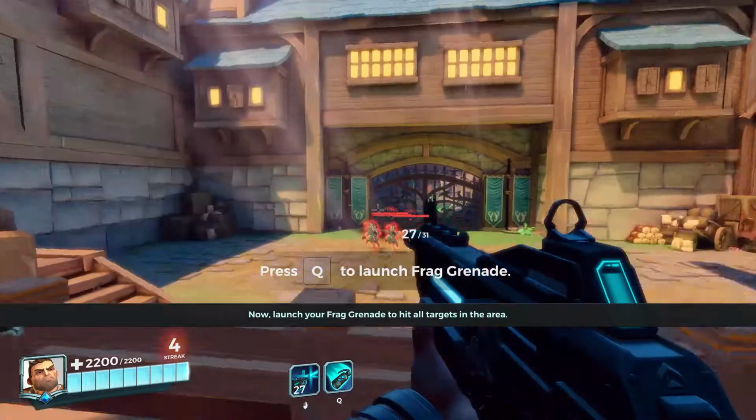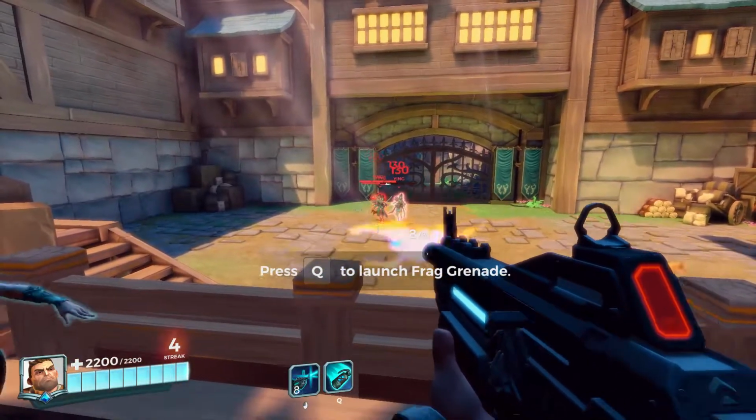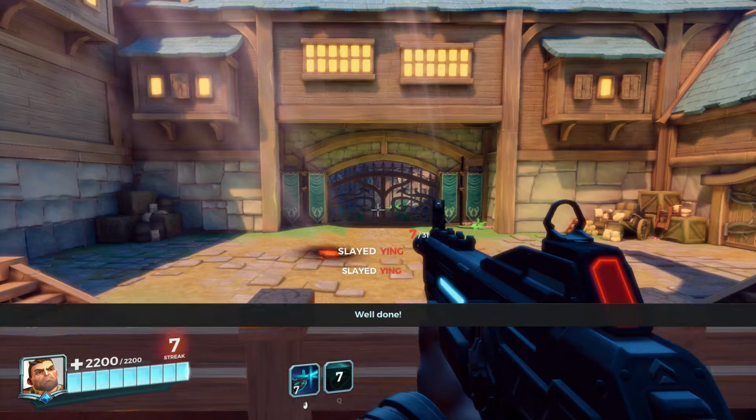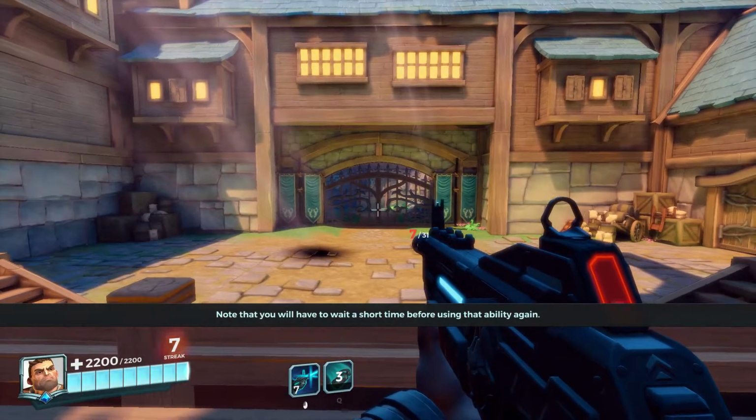All targets in the area. Can I still go all the way around? Yep, we're good. Oh, wait, you want me to throw a frag? Well done. Note that you will have to wait a short time before using that ability again.